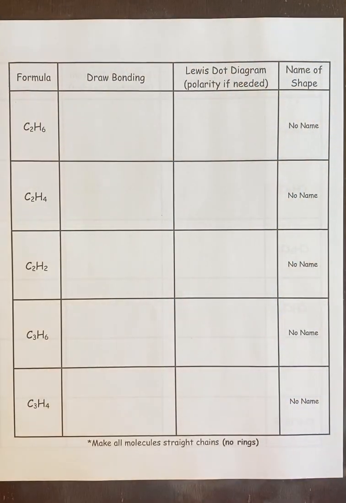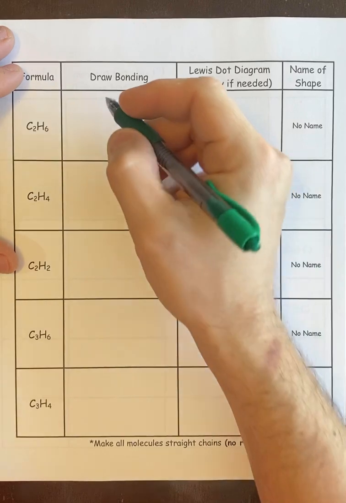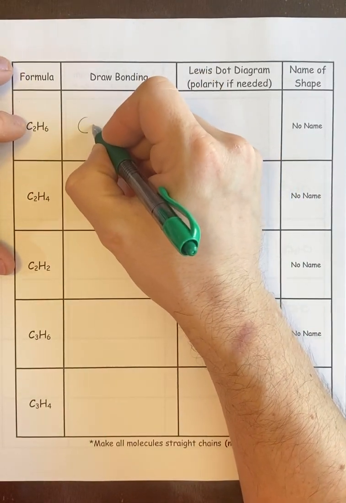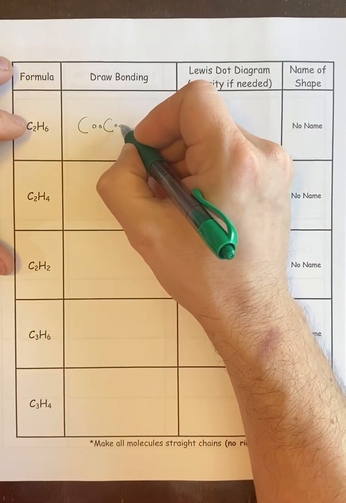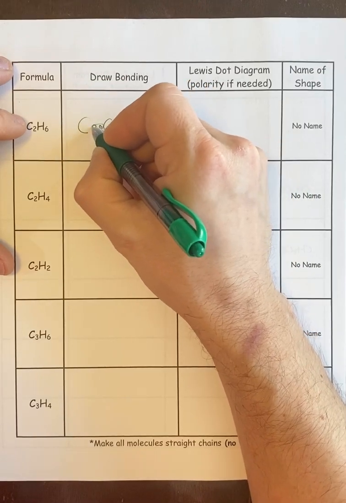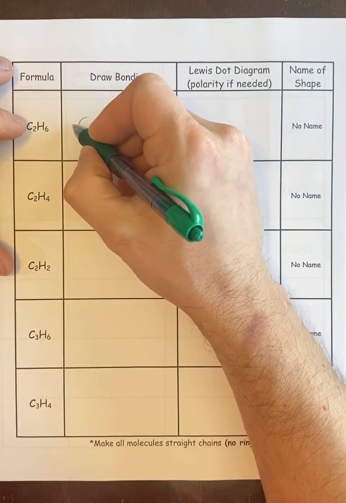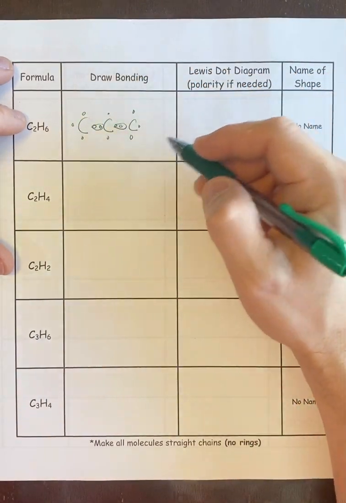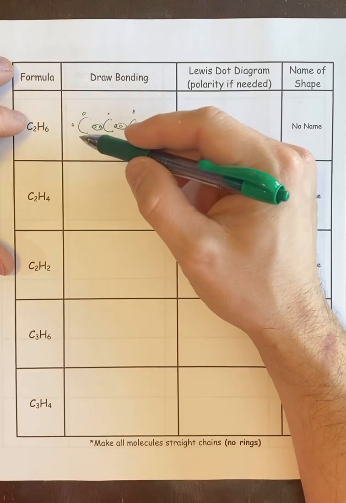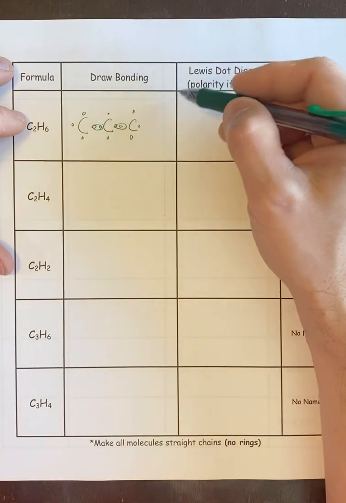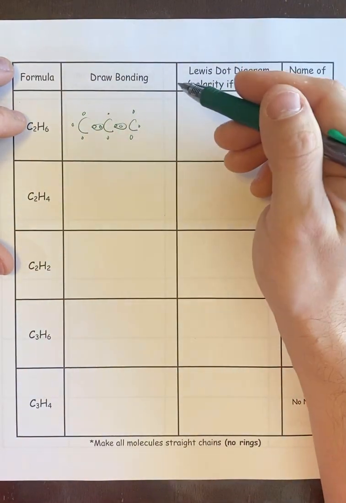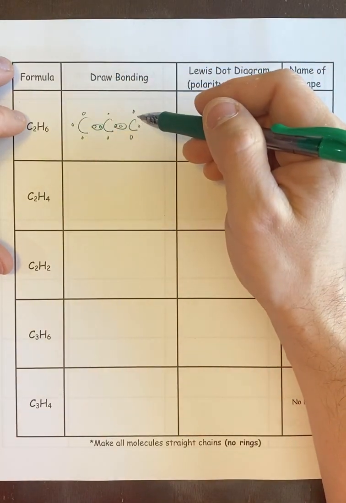All right, last thing I'm going to go over is when we get to this page. So this is the very last part, and you've got some C2s and some C3s. The only thing I'm going to start with is when you do a C2, make sure that you always start like this. Because again, since we're drawing a molecule, we have to make everything interconnect. If it's not all connected, like if I have some C's and H's over here, and then I have a separate H to H bond off to the side, then that's not one molecule. In order to be one molecule, it all has to be connected.